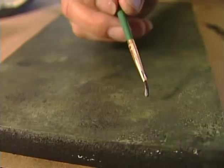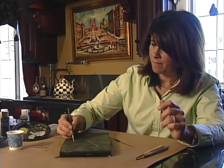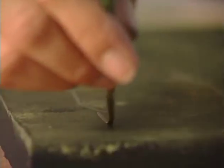To add the veining, you can use a detail brush or a feather. Use the lightest shade of paint mixed with some white or gray. Dip the brush or feather into some water and then some paint. Then, using a light hand, work veining lines over the surface of the paint. Then branch off from your main lines with lighter paint.